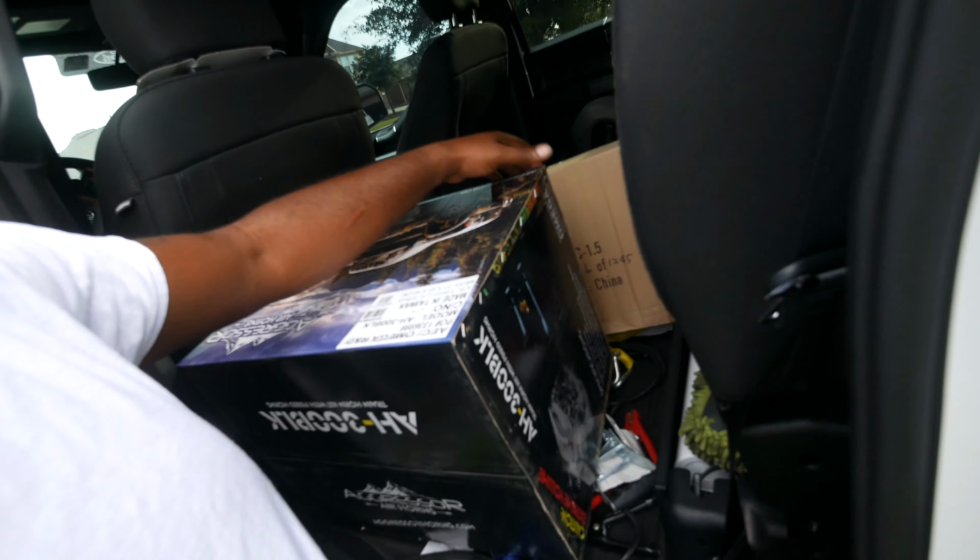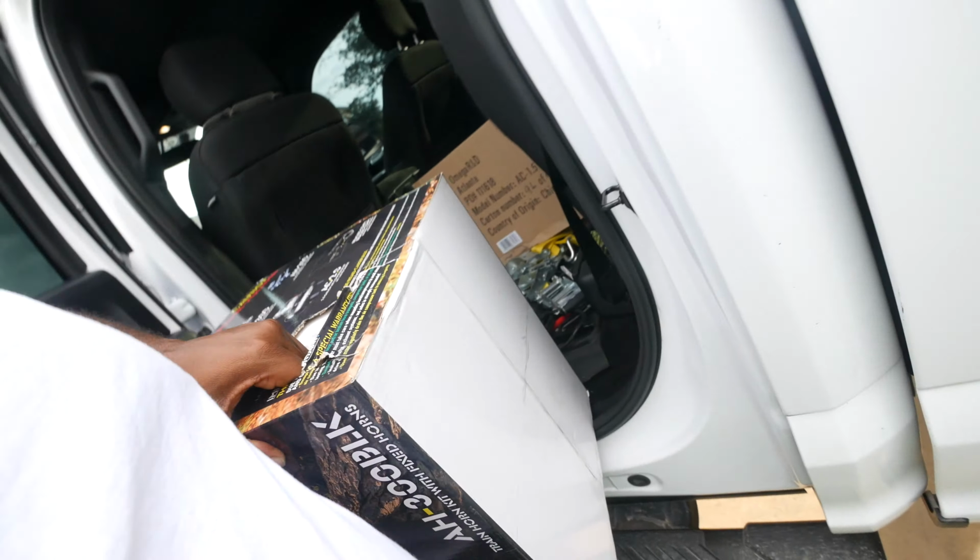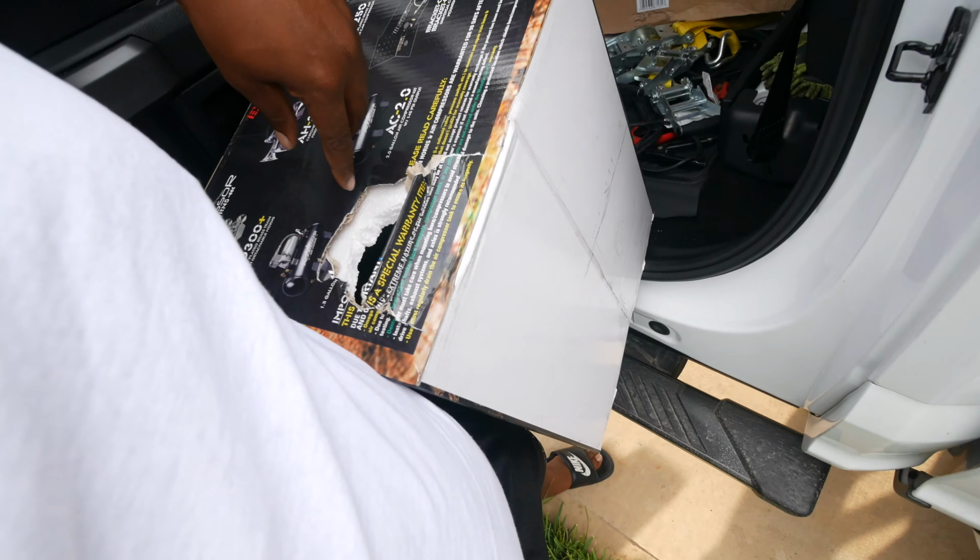So I told y'all I was going to install the actual air tank. Not the air tank. Well, this guy's willing to give me one with a freaking hole in it. He thinks he's slick. He was going to put it on the opposite side so I wouldn't see it.